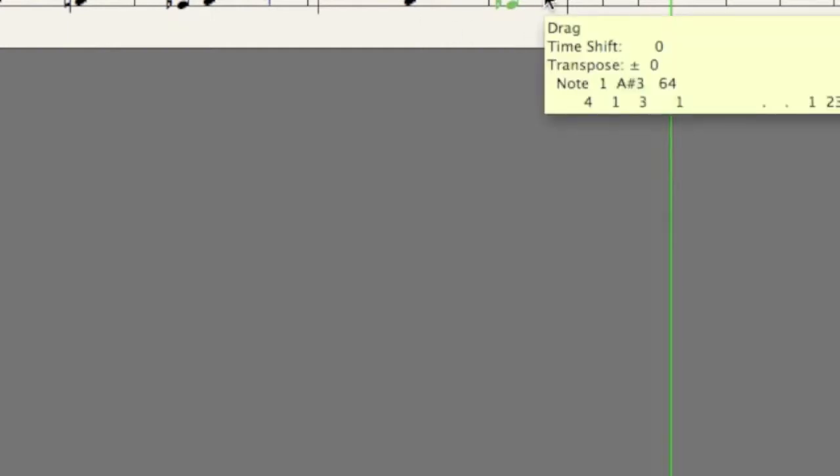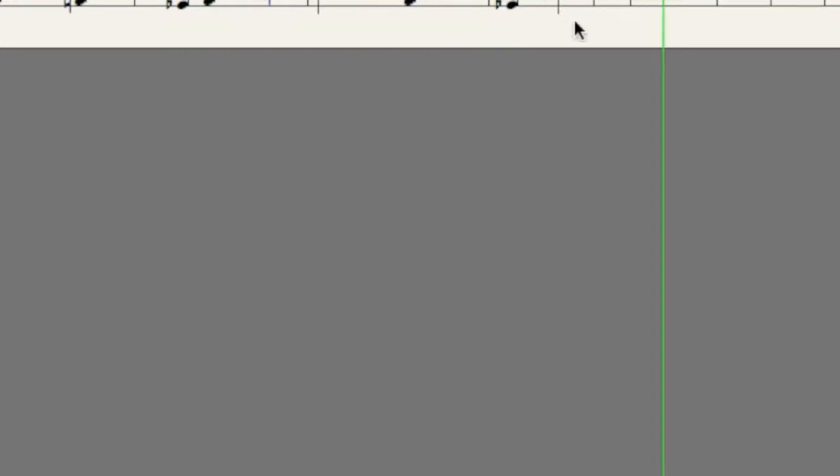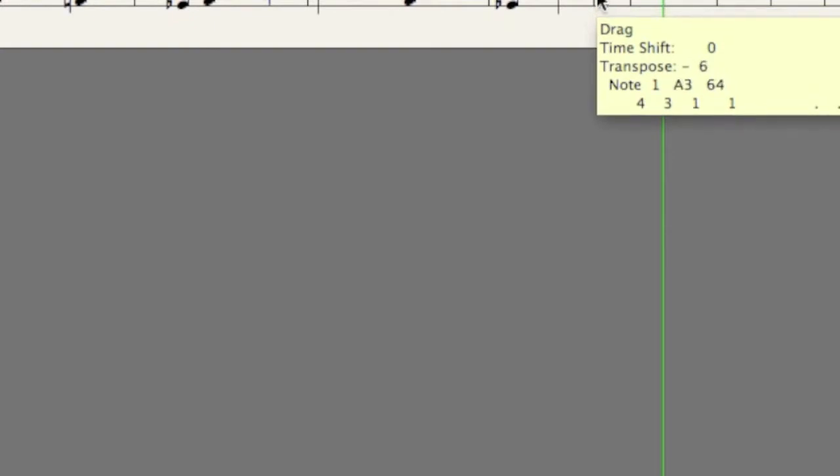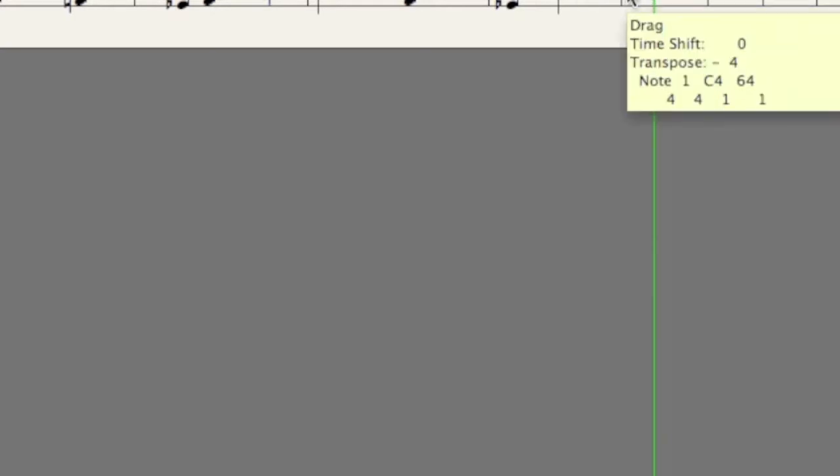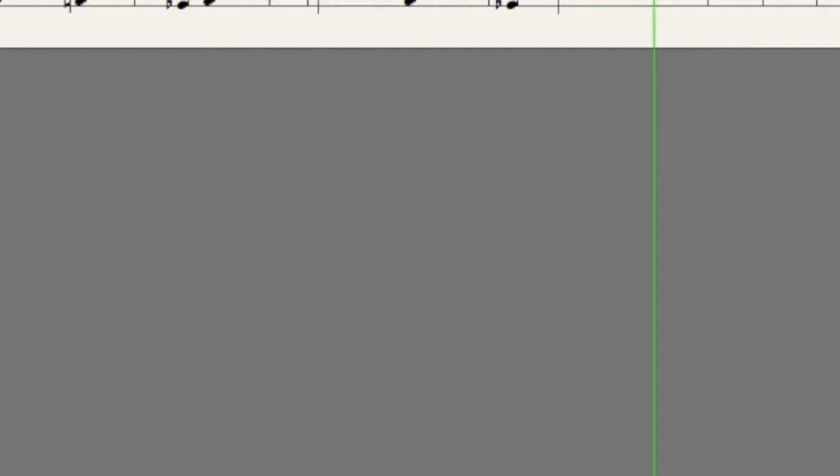Okay. So now we've got to go plus 11. So that goes up to a D. And then minus 2. Then minus 3. Then minus 1. Okay, so every interval up here we've made the negative of. So when we listen to our varied repetition, we're using a transposed inversion. Let's see what it sounds like.